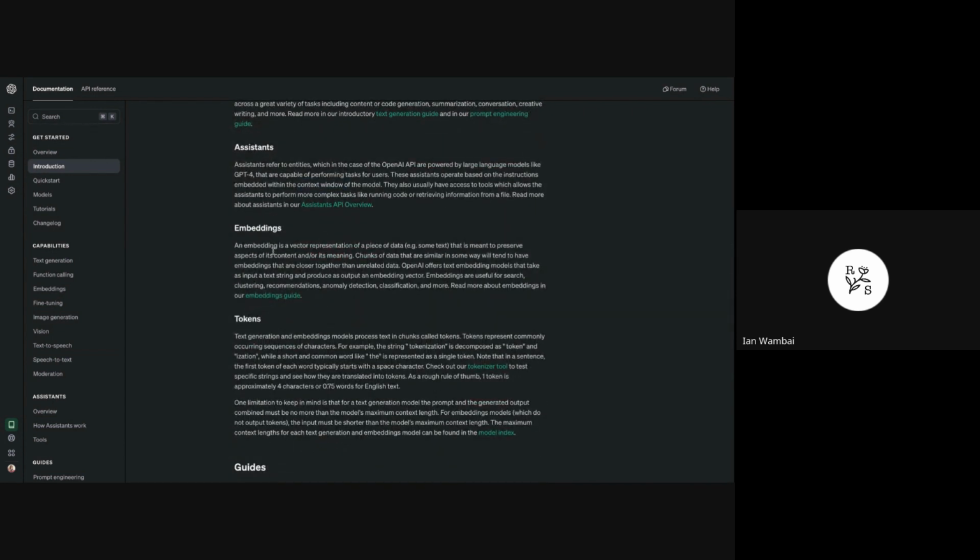Apart from that, they also provide embeddings. An embedding is a vector representation of a piece of data, some text, that is meant to preserve aspects of its content and its meaning. So if you take a piece of text, like 1, 2, 3, 4 maybe, or ABCD, you want to represent it in a different form while still preserving some aspects of its content and meaning.